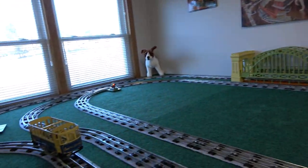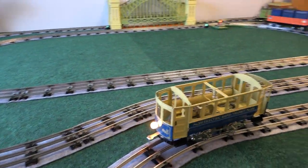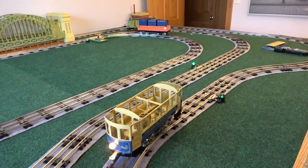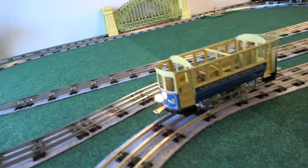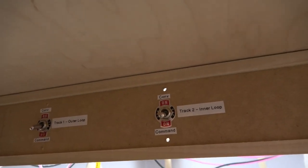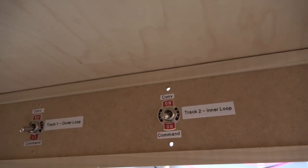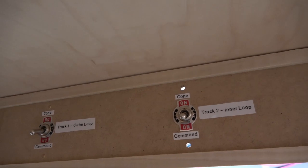And that's it, guys. So yes, we have trains running now on the layout. So this actually works out really, really well. These switches give me total control over whether I want to do command, conventional, and which conventional. Would I like to use the handle, or do I want to use the remote on the DCS?